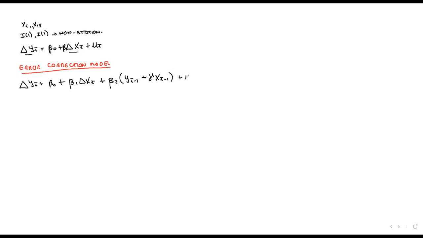So take a look, first of all, we are using t minus one and t minus one. And second of all, take a look at what happens here. I don't have the change. These are variables in levels. So this one here, if you realize what this is, comes from a model that was saying yt minus one equals gamma xt minus one plus an error bt, correct? So yt minus one minus gamma xt minus one equals bt. So remember, this looks very similar to this equation here.